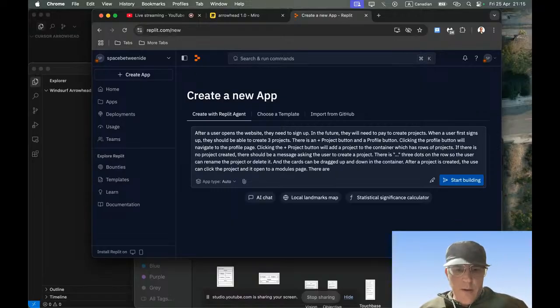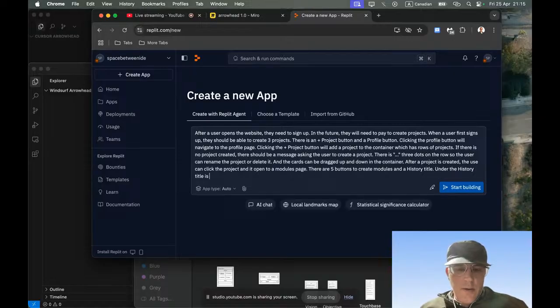There are 5 buttons to create modules and a history title. Under the history title is a container for modules to be added.